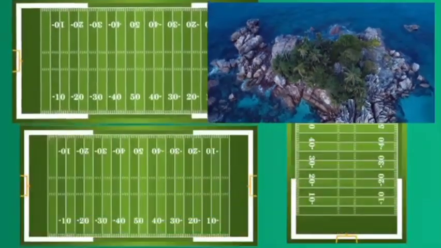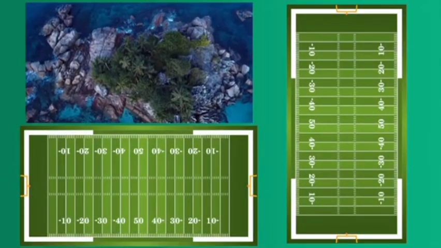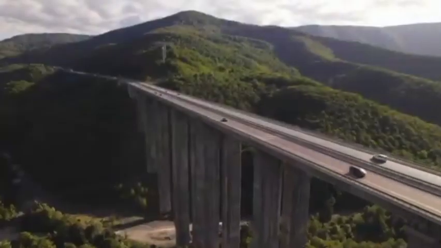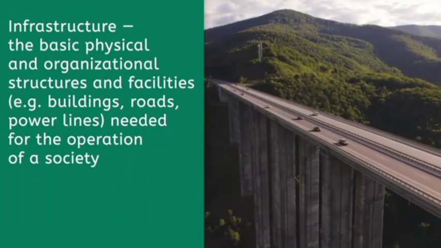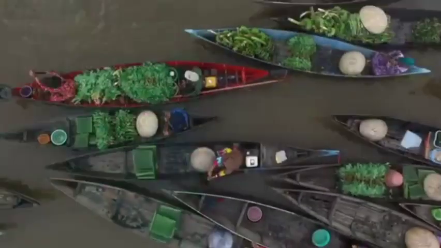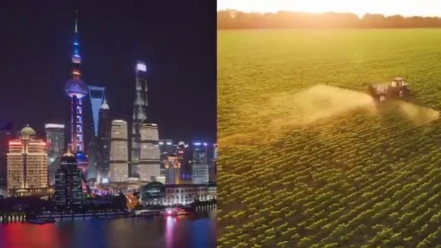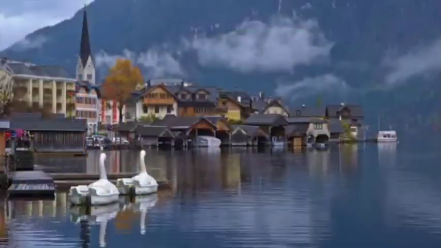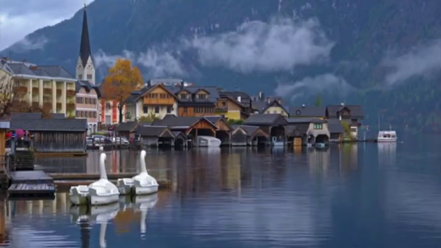Now, let's look at the pattern of world population distribution. In terms of distribution, some areas are sparsely populated, some are moderately populated, while others are overpopulated. Some factors are responsible for this pattern of distribution. Areas that are highly populated usually have good infrastructural facilities. Also, modernization and improvement of technology has helped to raise the standard of living in these regions.